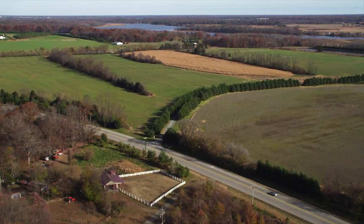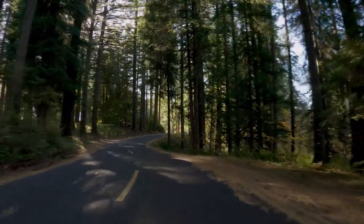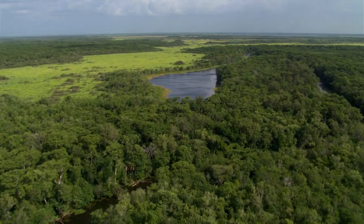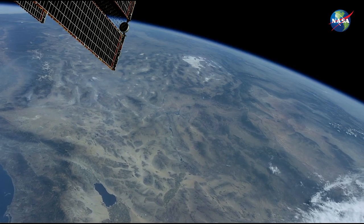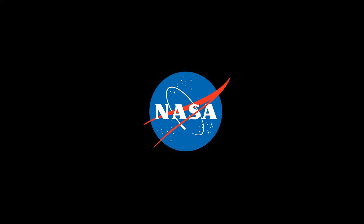This Earth Day, where we've been more shut into our houses and a little more isolated, is a really good time to think about how important nature is, how it sustains us, and how we can better take care of the planet so that we can enjoy it into the future and keep ourselves and our environment healthy. This 50th anniversary of Earth Day is very unique, and one way to monitor and maintain the health of our planet is to support these ongoing Earth-observing missions that are collecting such critical data about the health of our planet. Thank you.